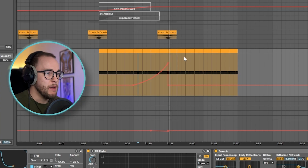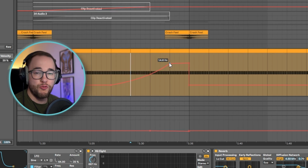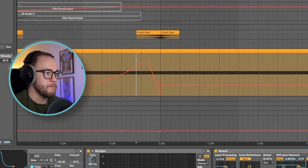So it pans back and forth in your ears and it sounds really interesting, but I'm going to bring that back so it's speedier for a little bit longer, and I'll bring the amount up so it stays like that for longer. I'm going to bring the frequency up and hold it there for a moment, and bring the frequency and amount back down to 0 to give that same sense of coming back to the center of the track.